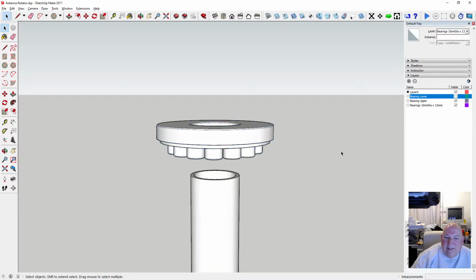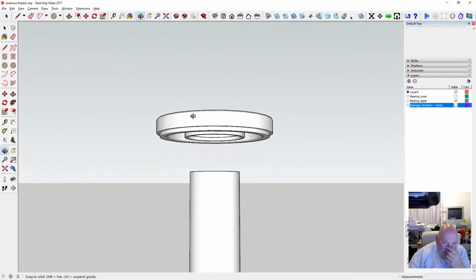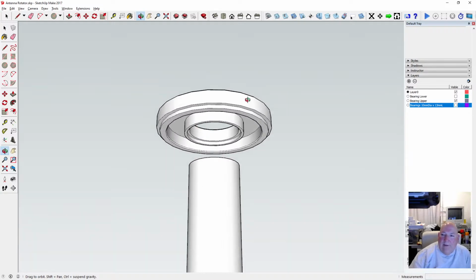And that's the bearings, right, that's okay. Let's hide the bearings for now. Right, we need to hide the pole. Pole: 30mm by 2mm by 3 meter aluminium pole.